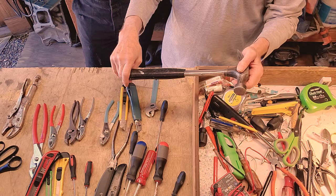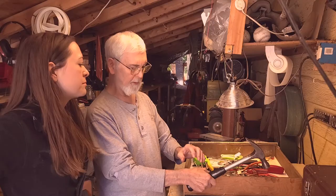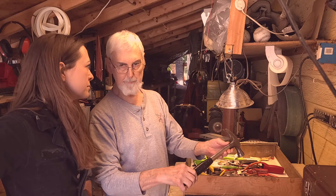They have good ones that have better handles, and the handles are made out of a squishy material, because when you hit stuff, it sends a shockwave up your arm and screws up your arm. So especially if you're not a big user of these things, get one that has a big, nice, fluffy handle on it. If you're a wuss. Yeah, if you're a wuss like me.